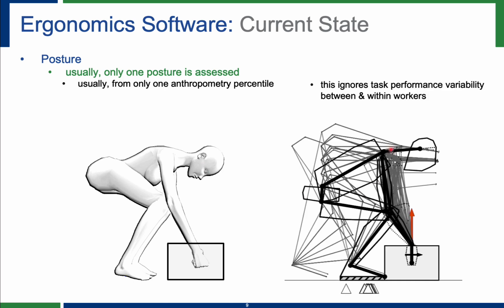And so in Works, for this same task, we would look at a whole cluster, maybe 12,000 different feasible postures that don't violate certain rules, like the center of pressure isn't outside the base of support, you don't go through any physical barriers, and none of the joints exceed any of their ranges of motion.